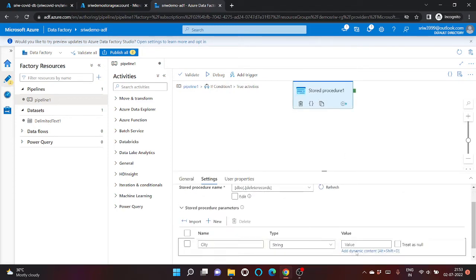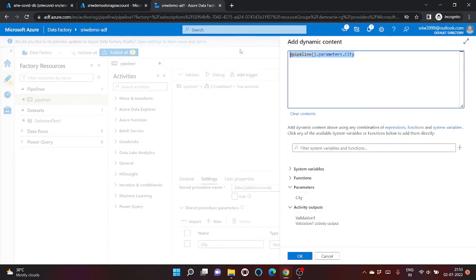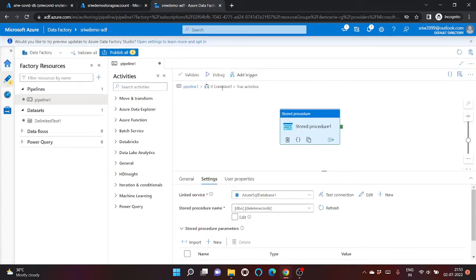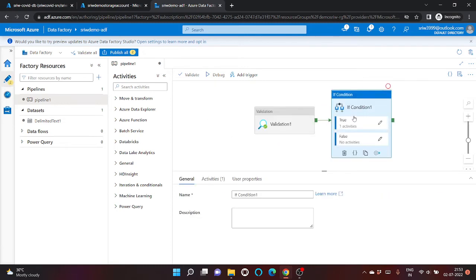Click on here, click on dynamic content and click on parameters. So when the pipeline runs, the parameter that we have passed will get passed automatically to our stored procedure.